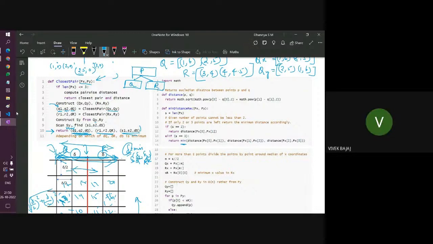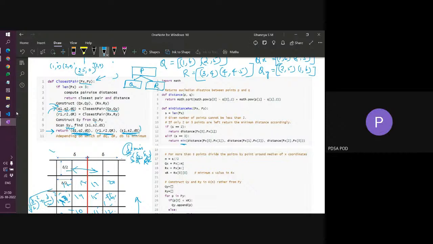This S1, S2, DS is between the two partitions, joining the two. That's correct. So you look at the left side, you look at the right side, and look at whatever is crossing the partition. You get the minimum of the 3, and that is what you're getting here. Oh yeah, the minimum of the right hand, the left hand, or the one which is crossing.